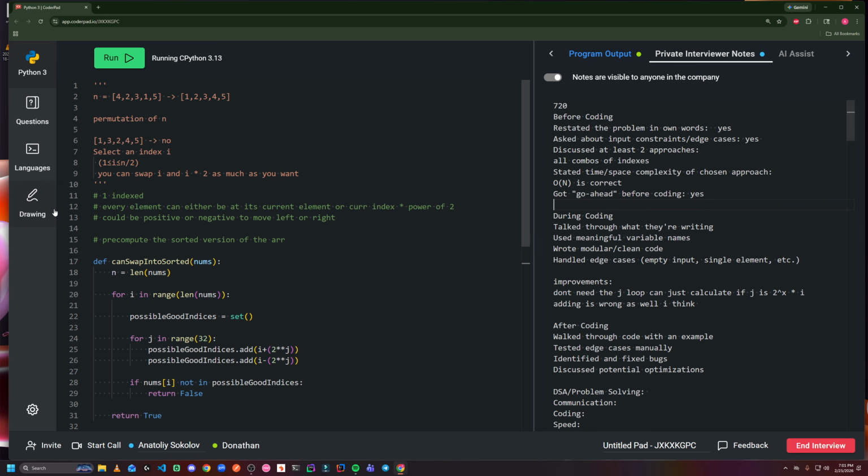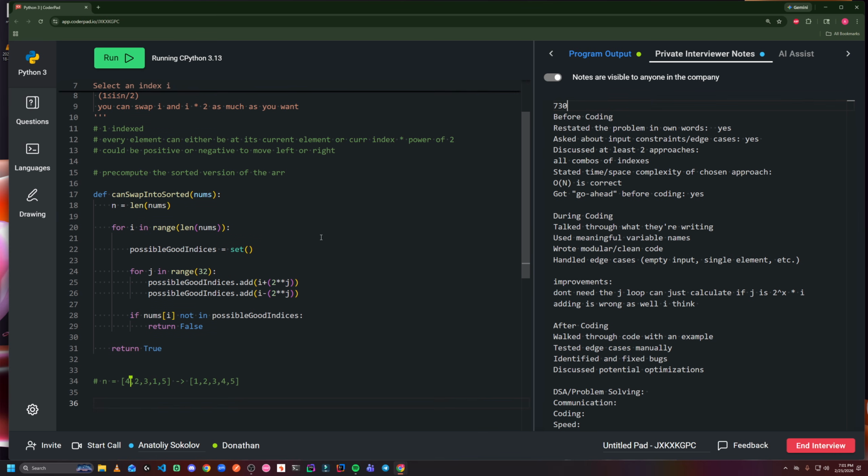So say for this example you gave me. Okay, so n would be equal to 5, and let's change that to n.